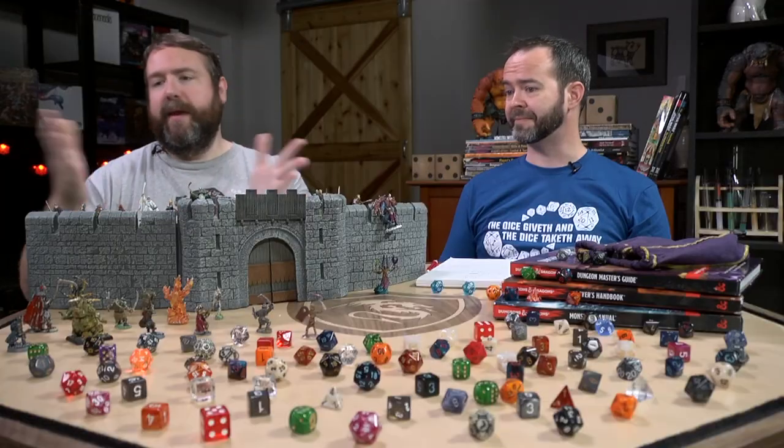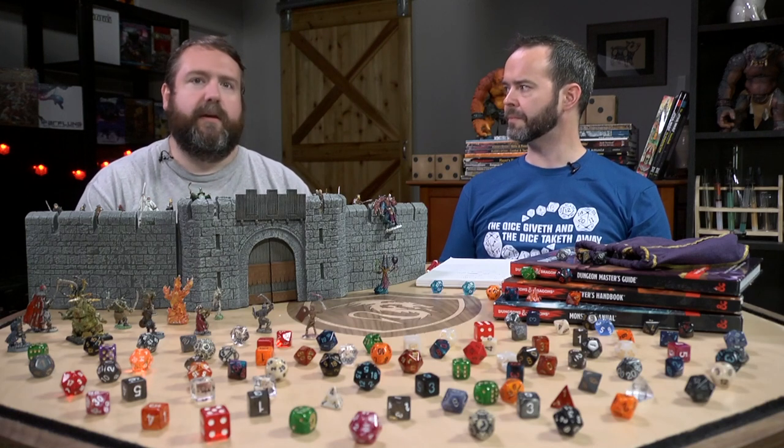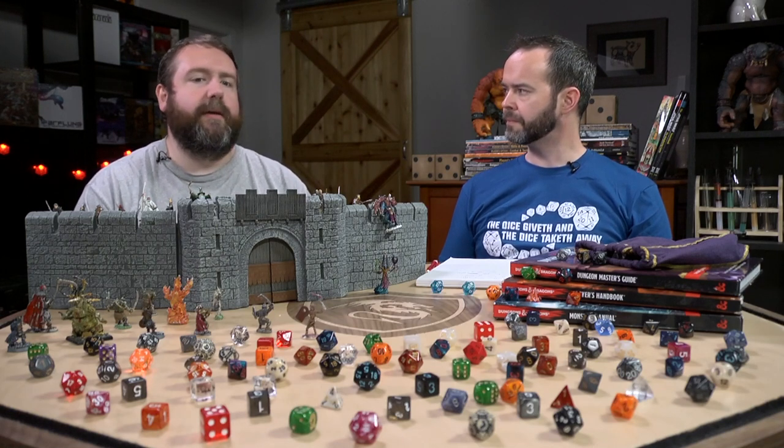This ties into the whole fact that miniatures are a potential hobby in and of themselves. My painting is sufficient for my needs, but those who really want to get into it treat this as a separate hobby that they can then use for their role-playing games. There's all manner of paints and supplies, and a lot of satisfaction comes from learning different painting techniques and getting a miniature that really looks good. It can be a lot of fun.